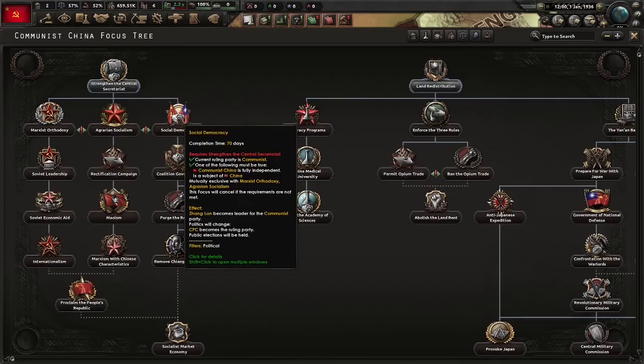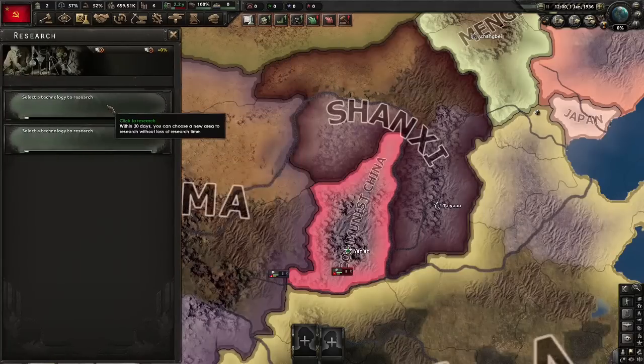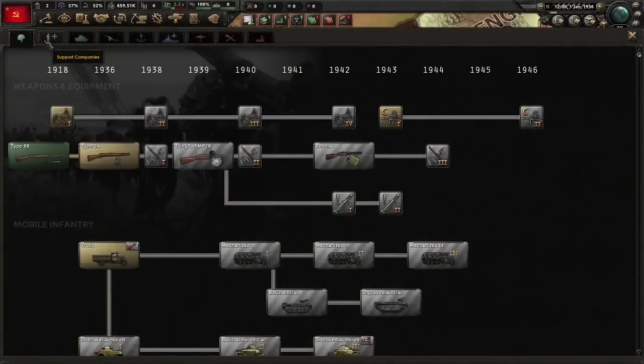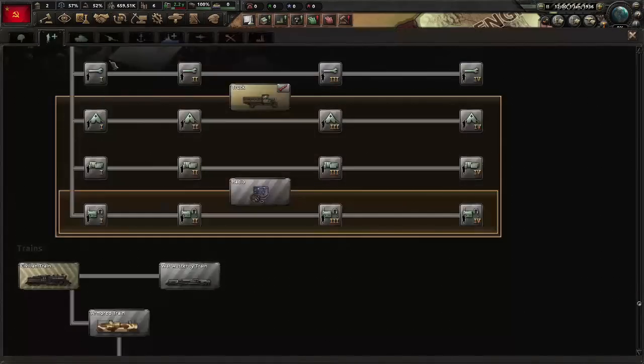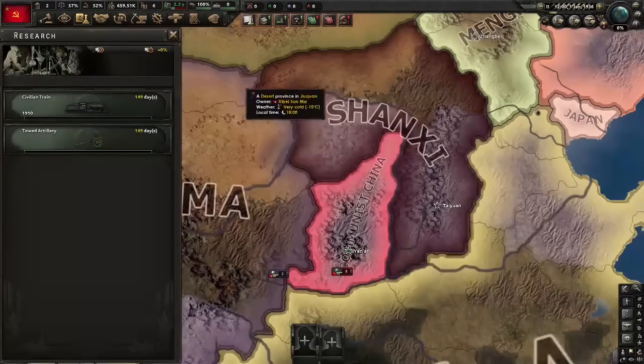So, let's get started. First things first, research slots. Normally we do things like electronics and industry, but there's a few things we need to research first. First up, trains. Second up, artillery.